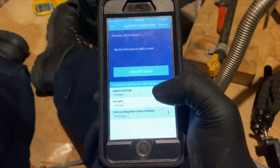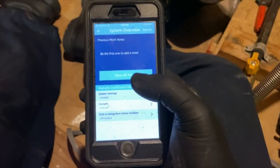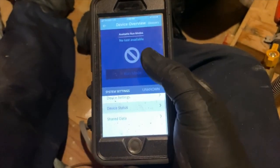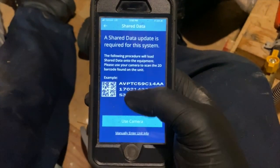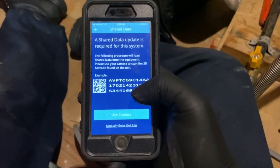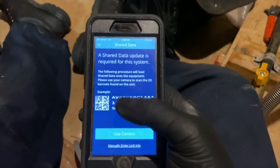So now this is a brand new board. It wasn't set at the factory, so we're gonna have to do that. So okay, now we got it all updated, we need to program the board to this particular furnace. The way we do that is we're gonna have to go to system settings, we scroll down to shared data, and it's gonna tell you need to scan the barcode, and that's gonna give it all the information it needs to set up this furnace. Now usually when it comes with the control board already installed, like the original factory one, it's already done for you. But when you're swapping out these boards, this is what you have to do.